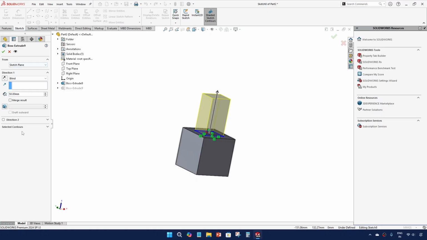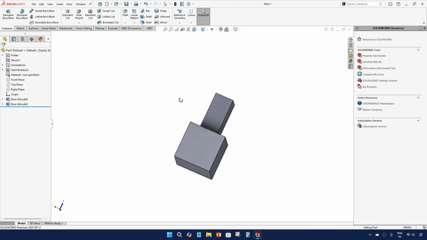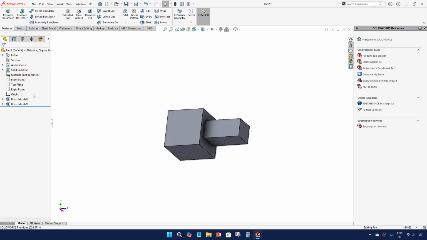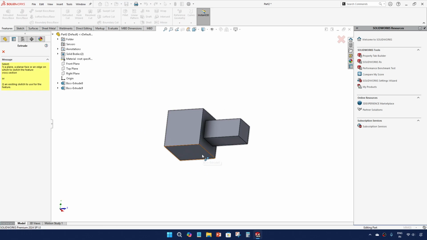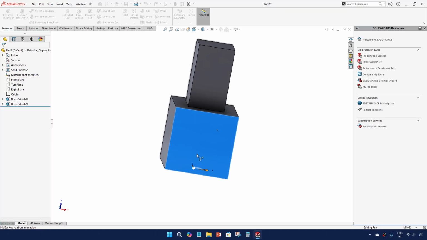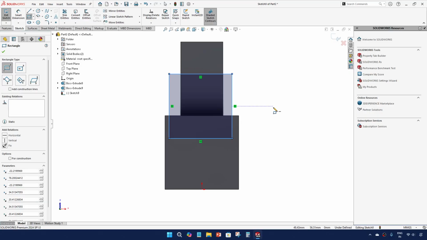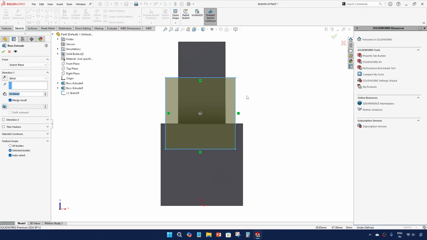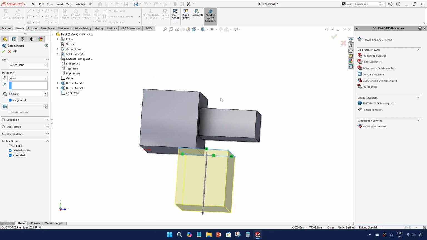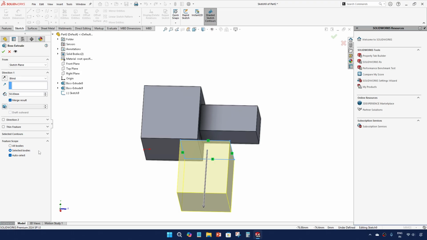And one more option is there that will come only when other bodies are there. I will explain that one also. Now I'll draw one sketch here. So this one, all bodies, selected bodies, auto select.